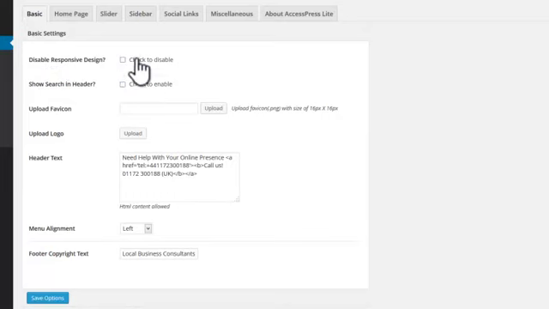That's clearly something you don't really want to be doing. You can upload a favicon, so you can upload your own icon so that you get your own little logo in the tab of the browser. The header text, as you see, is where the telephone number is. If you remember, at the top of the home page, we have a clickable click-to-call telephone number, and that's how that's done in that little box.